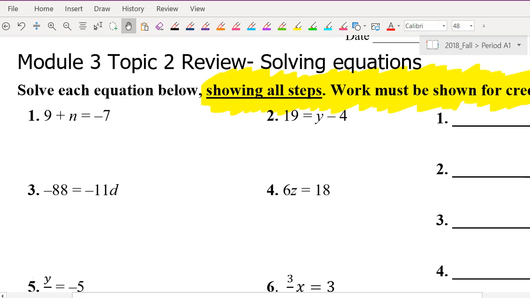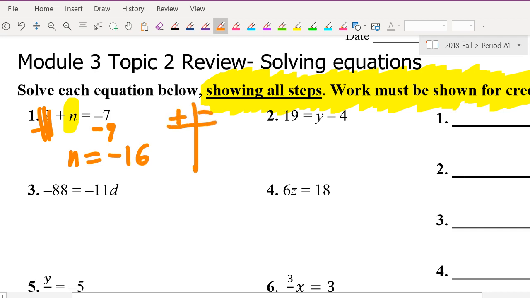All right, so we're finding a mystery number here. 9 plus some mystery number equals -7. Now I know you can figure that out in your head, but what do we do on both sides of the equation? Subtract 9, because we need to get rid of this 9 to find out what n equals. So since 9 minus 9 is 0, it gets rid of that 9. N equals -7 and -9 is -16. Because we are doing good guys, bad guys, adding and subtracting. 7 bad guys, 9 bad guys.